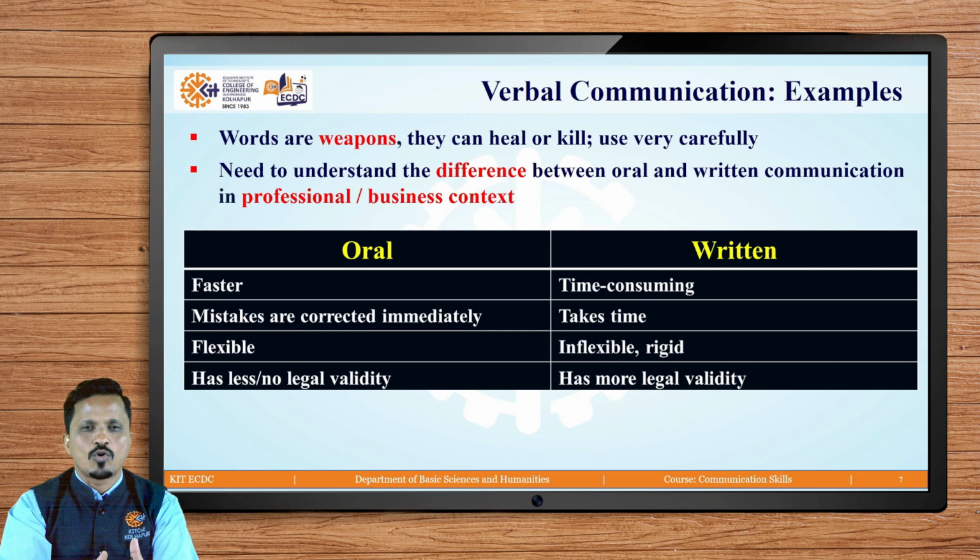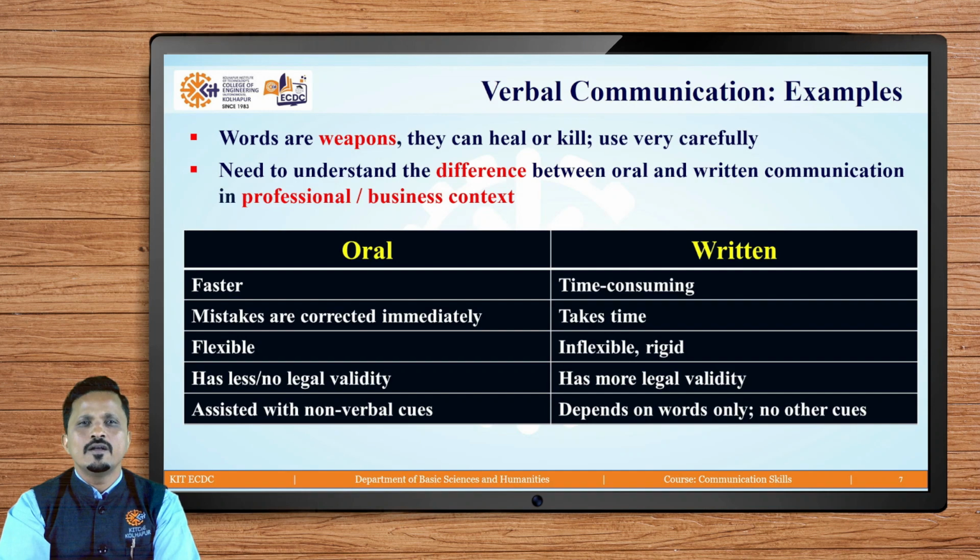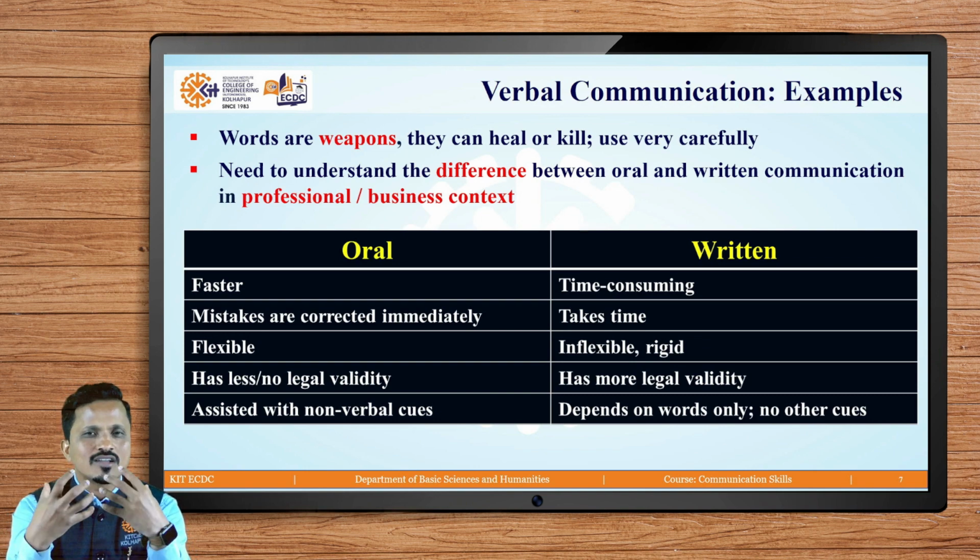Oral communication promises and all that may be denied in future when a legal atmosphere comes. But if we have some written proof, that will be considered to have more legal validity. Oral communication is assisted with non-verbal cues. Right now you can listen to me, you can watch me, you are observing my facial expressions and my gestures, so you are understanding very well.